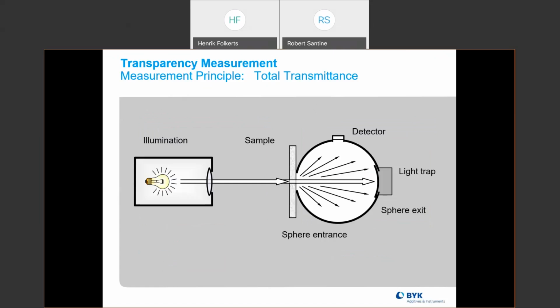So to measure this, there are 3 measurement principles in this instrument. The first one is called total transmittance. And this is just a measure of how much light is passing through this material relative to open air. So it's calibrated to open air. Open air is considered 100% transmittance. And then you put your sample in front of the port and measure how much total light is passing through that sample relative to open air. And that is expressed as a transmittance percentage.